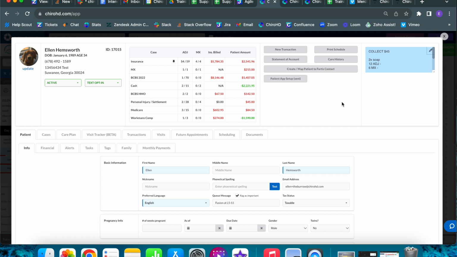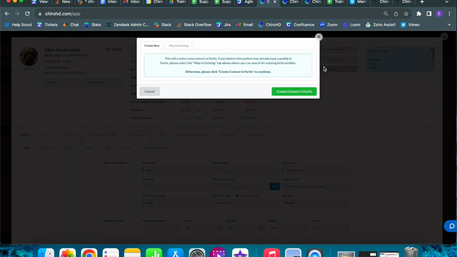But regardless whether they already had an account in your merchant service or they're new, you have to either create a new contact or map the contact. You click on this button in the patient profile. Create new would be creating a new contact. This would be a situation where maybe it's a brand new patient and you did not see them in your previous EHR, they didn't have a previous merchant account. So there's nothing to map or connect. You just need to create a brand new one. So you would just click create contact.